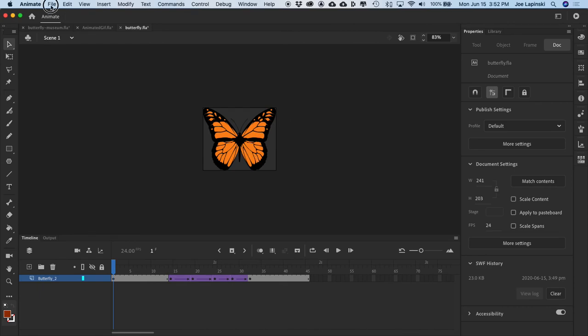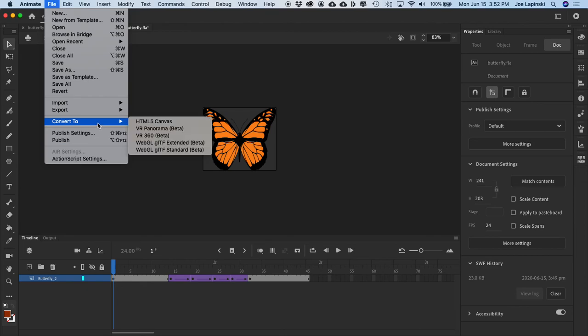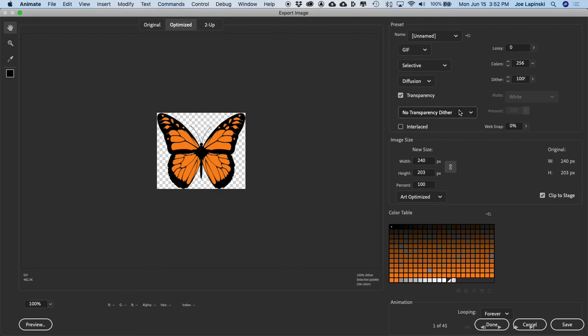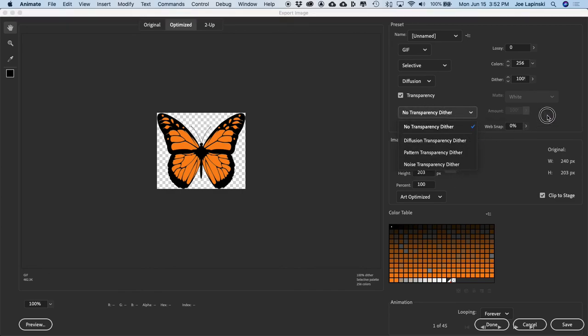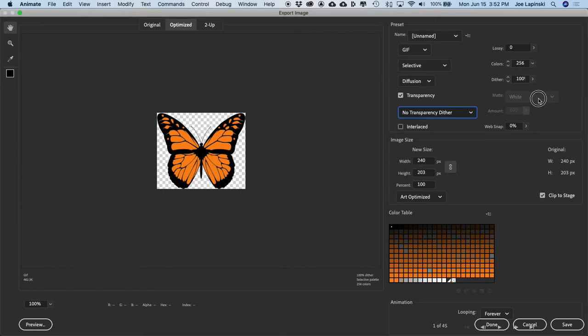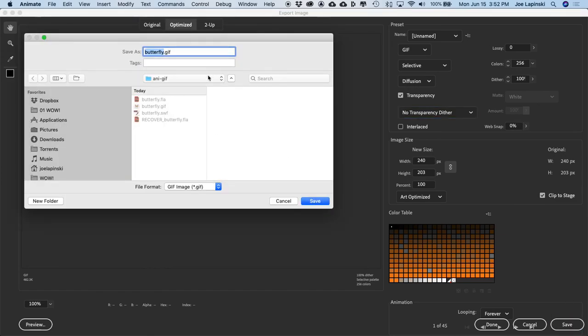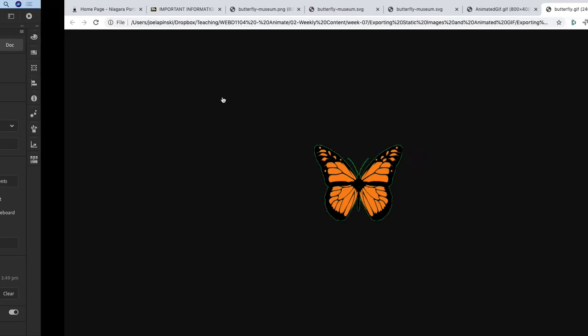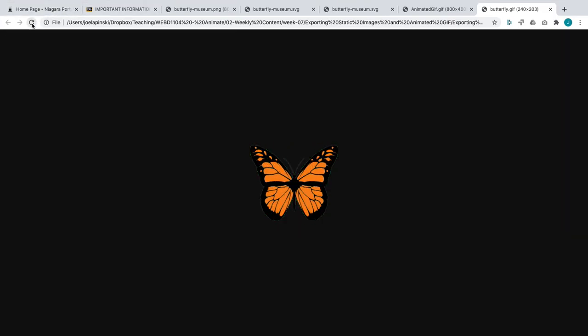Then choose File, Export Animated GIF. Then hit save. And now when you see it in action, it looks a bit better, the outline.